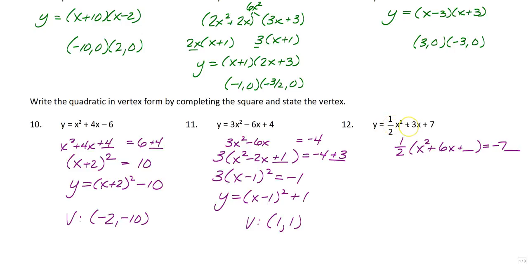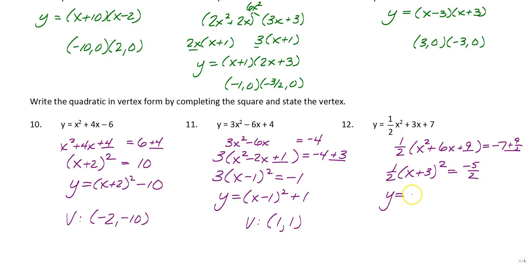So how can 3 divided by 1/2 also be 3/2? Got to be very careful with that. Okay, half of 6 is 3, squared is 9, and we need to multiply 9 by 1/2 to add it to the other side, and that's 9/2. We just have 1/2, and then we have our x plus half of 6 is 3, squared is equal to 9/2 and a negative 7 come to negative 5/2.